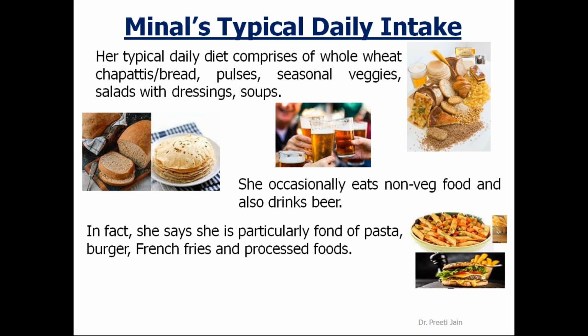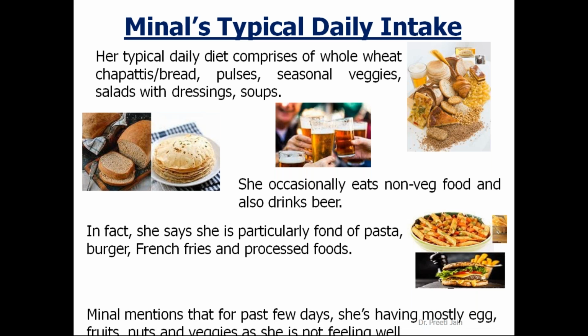In fact, she says that she's particularly fond of pasta, burger, French fries, and processed foods. Now, these are the various types of foodstuffs which we normally eat, and each of the foodstuffs would have certain ingredients, right? So again, you have to pick up from the history the pertinent points which can lead you to a diagnosis.